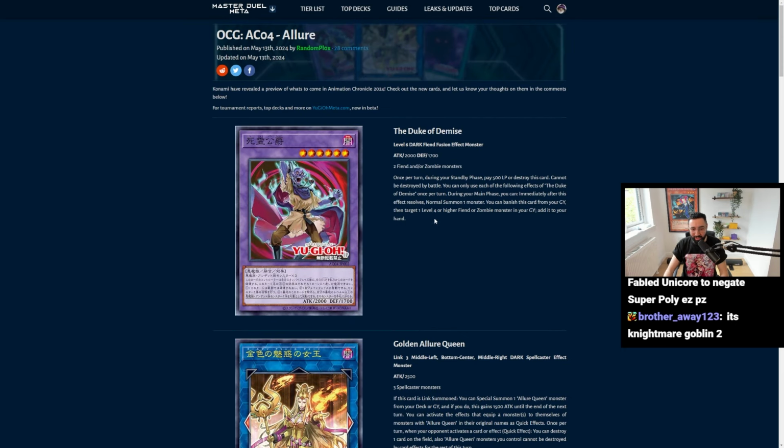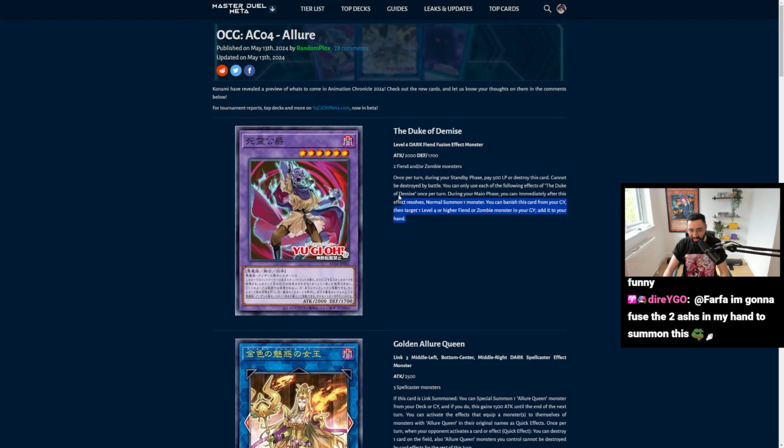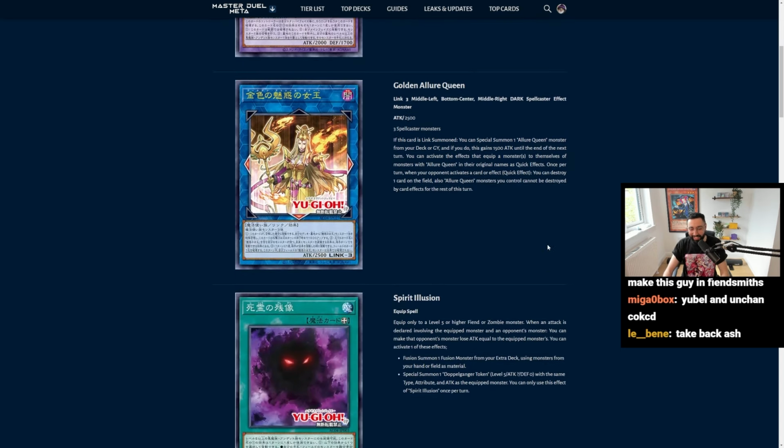Banish this from your grave. Target Level 4 or higher Fiend or Zombie in your grave and add it to your hand. You can do cool stuff like discard a high level Fiend and then banish this and then add it back or something. Ubel gets wrecked. I assume Ubel probably ends on a bunch of Fiends, I suppose, right? I don't know what this is supposed to be good in other than me activating Super Polymerization. Alright, let's read the new Allure.